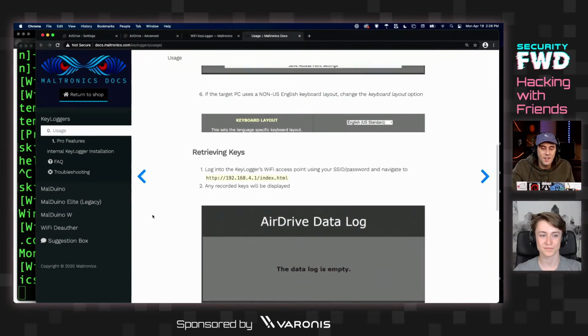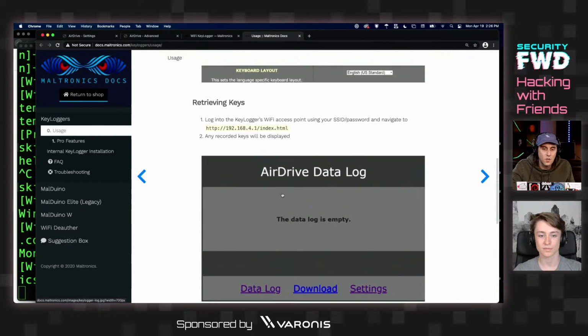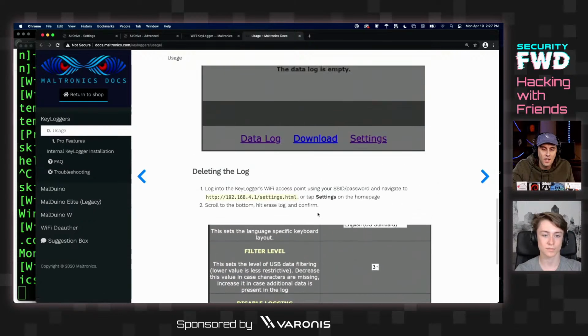Once that's done, you can see there's the AirDrive data log, and this will continuously show information that's being logged. If you want to take this a step further, you can go into the advanced level. Of course, there's some filter options for how often it's logging or what types of data it's logging. And you can erase the log there as well if you want to.